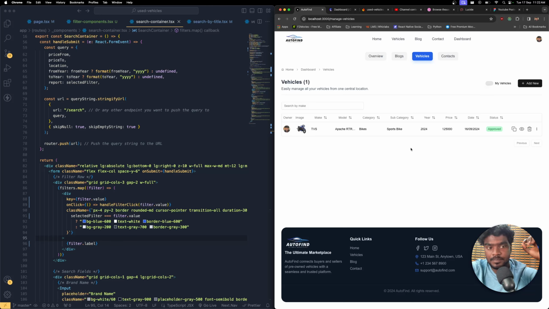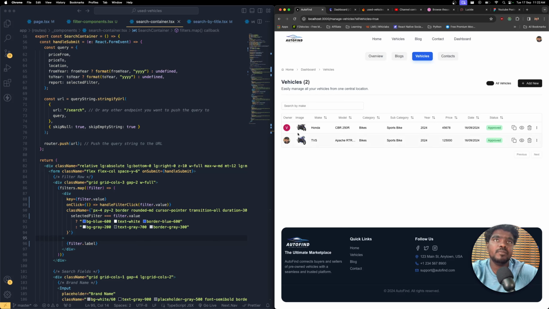So we are implementing proper notification options for whether the vehicle is approved or denied by the super admin. The owner who created this particular post or blog will be notified through that option, right? These are the things. And as the super admin, this particular option will be displayed only for myself. Only if I click that switch, I am able to see all the vehicles created by all other users, right?